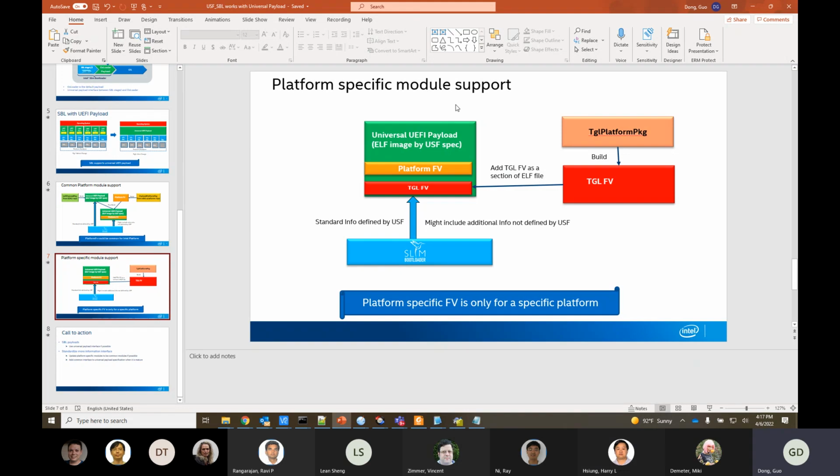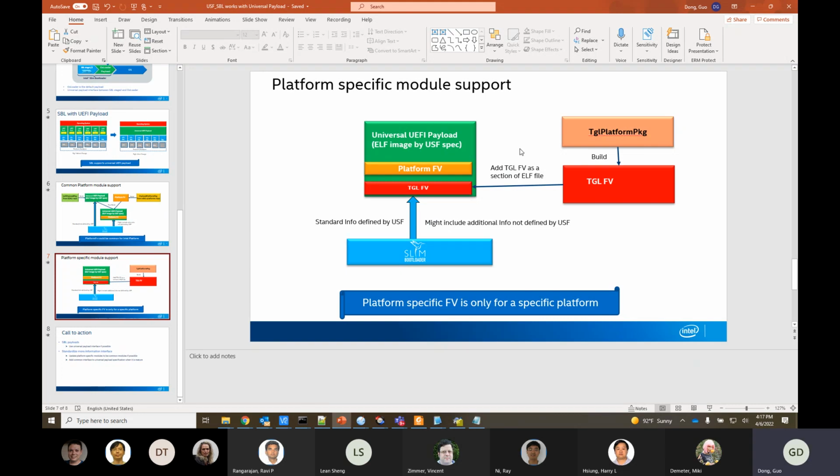For example, currently different project platforms have different HAKI modules. I'm not sure how soon we could have a common HAKI driver that could work on different projects, but at least for now, different projects have different HAKI drivers.